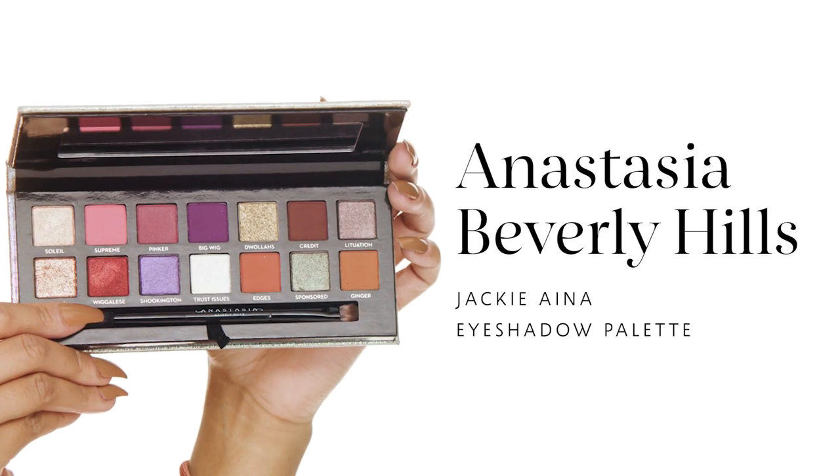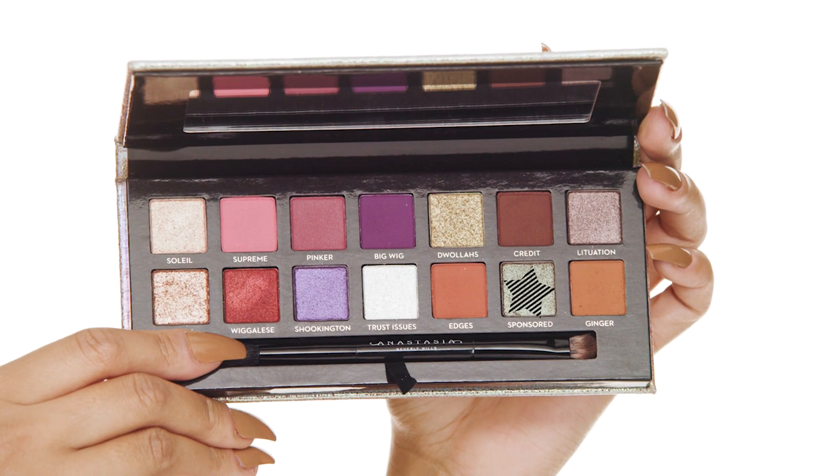So I want to do a very colorful look on Courtney. We were talking about what colors we were going to do, and you were kind of down for everything, so I'm excited about that. I feel like jewel tones always look so beautiful on deep skin because of that deep saturation — think rich lady in furs, those deep saturated hues. Not your pastels, but deeply saturated like rubies and sapphires and emeralds. They look so good on deep skin because they have the same depth, so they're not going to look ashy. I think the Jackie Aina palette from Anastasia Beverly Hills has this beautiful array of colors made for gorgeous medium to deep tones.